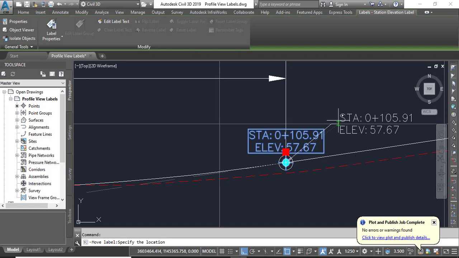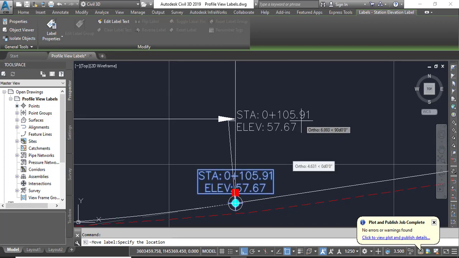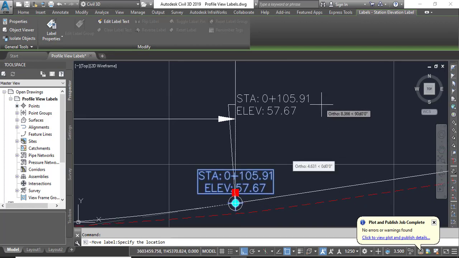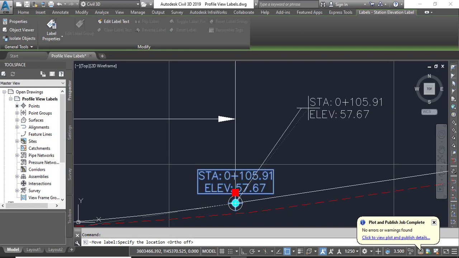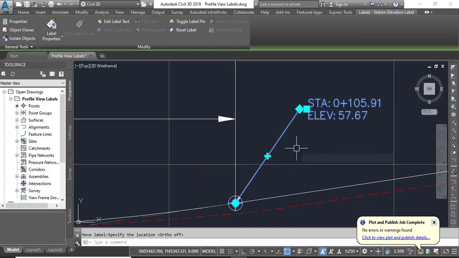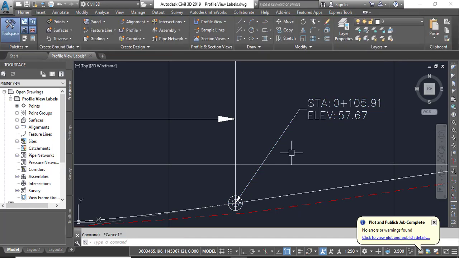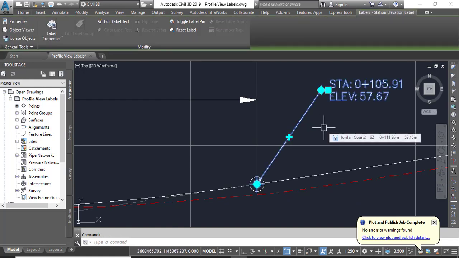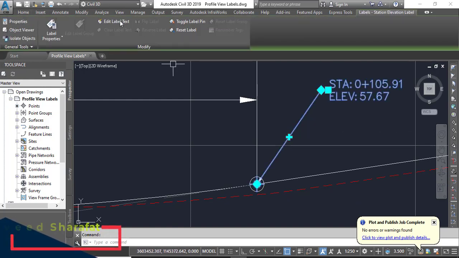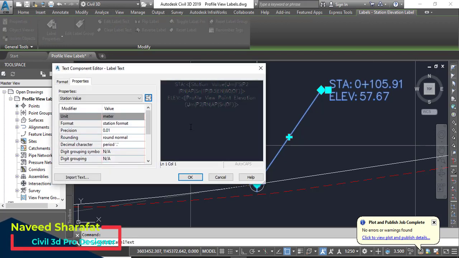Then you can drag into the clear space to see them clearly. Step number 7, with the labels still selected, if you have not selected them, you can select them and click Edit Label Text on the ribbon. This opens the text component editor.